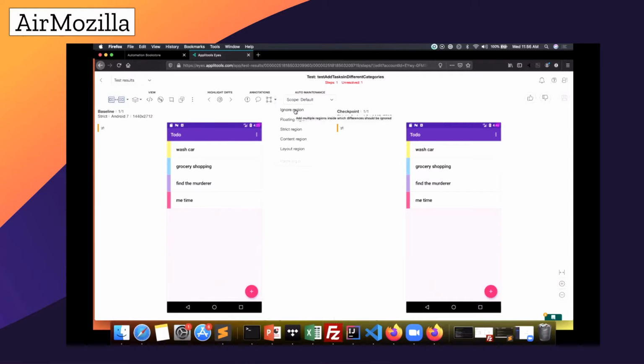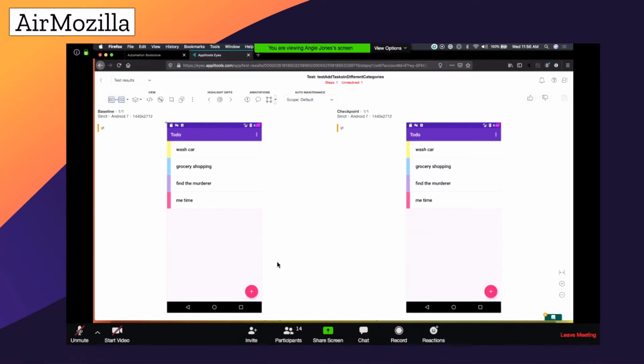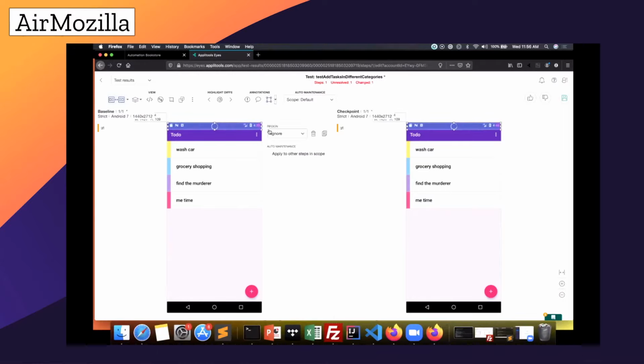So let's say you didn't want to do dynamic content here, but like this status bar, for example. It's always going to change. The time is going to change, the apps that are open, all of that. So I can put an annotation there to say, always ignore this region. I do that on all of my mobile stuff. And also with advertisements or things like that in the page, I can say, just ignore this region altogether. We don't need to verify that part. And I can do this either on this dashboard, or I can do it programmatically.